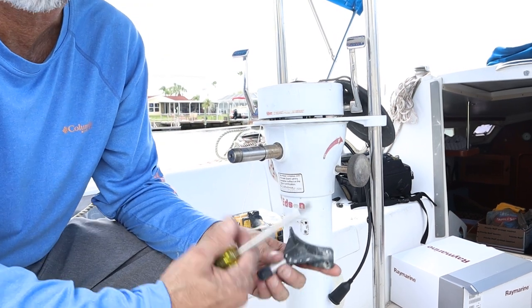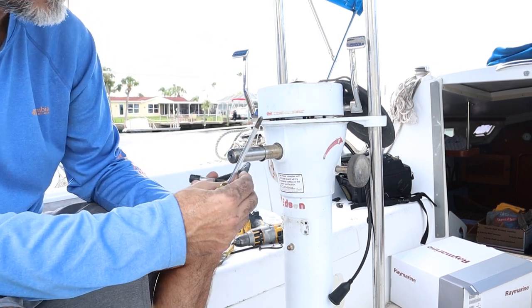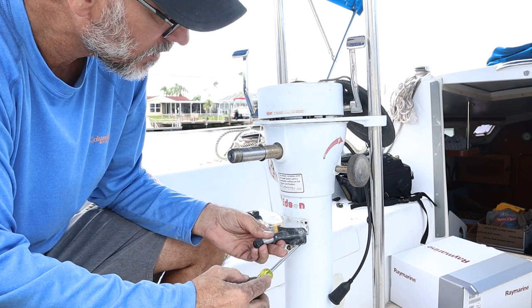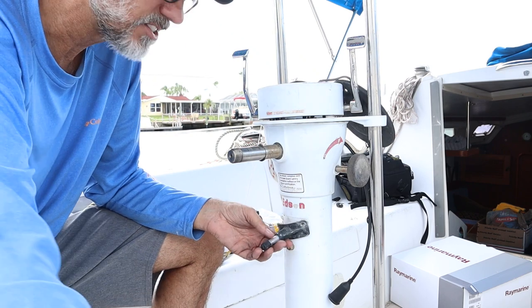and bring a saw to cut the other one off, so I'm going to use this one. Just have to manipulate it a little bit. Temporarily.